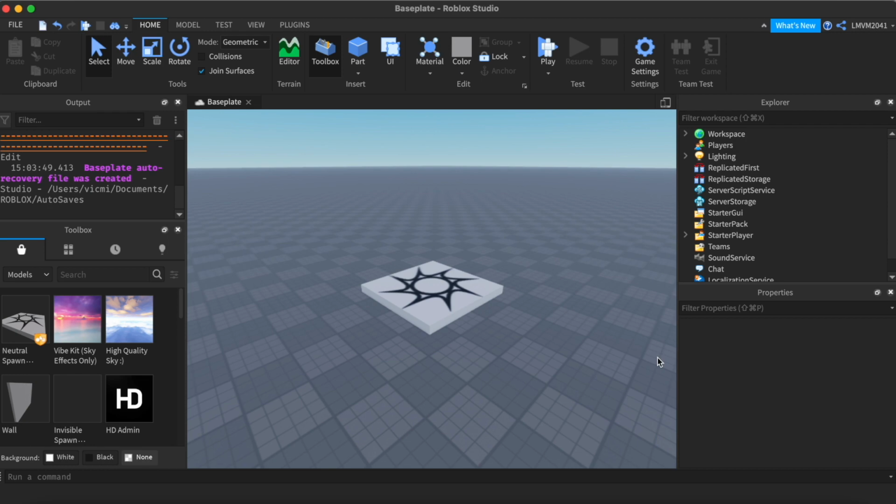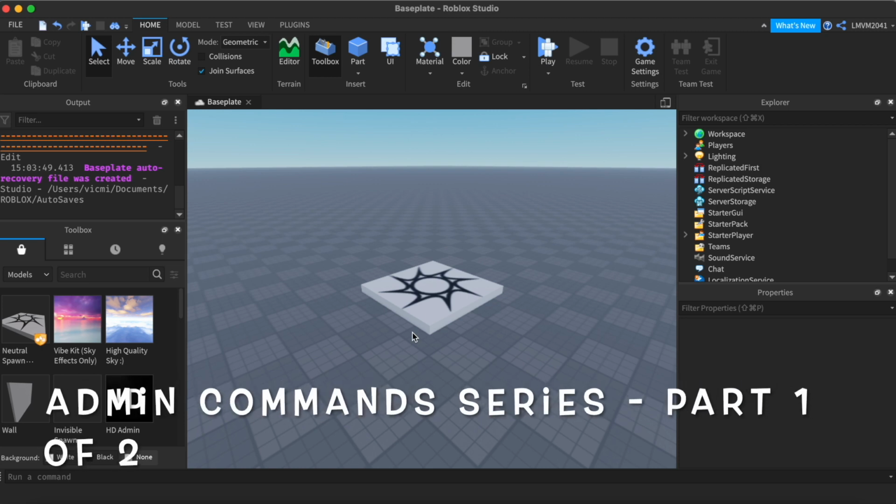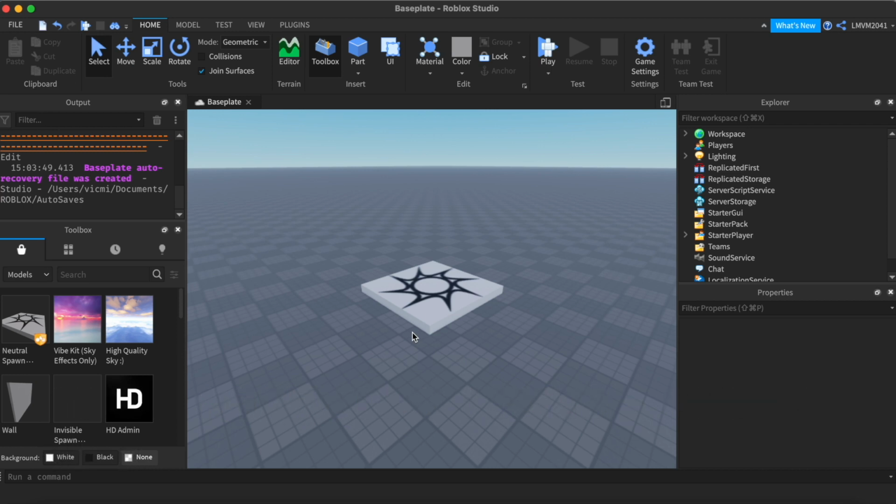Today I'll be teaching you how to make your very own custom admin commands in your Roblox game. These can be used for basic admin, but they're all your own custom admin. You can use it for free admin if you'd like. It doesn't have to be group locked. It can be for anyone to use. So I'll be teaching you how to make your own today, and it'll be 3 out of 6 commands that I'll be teaching you, and the other 3 will be in another video. So this is part 1 of the admin command series.